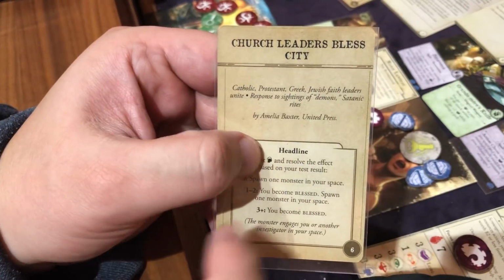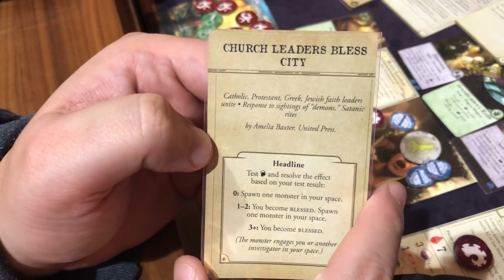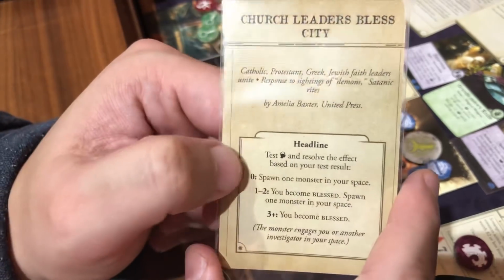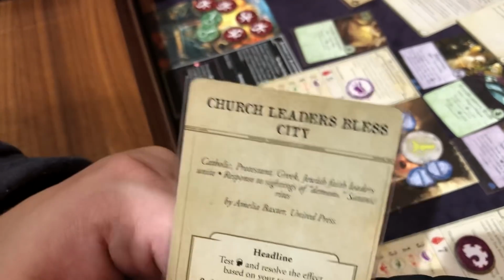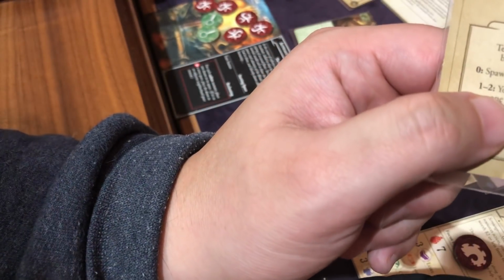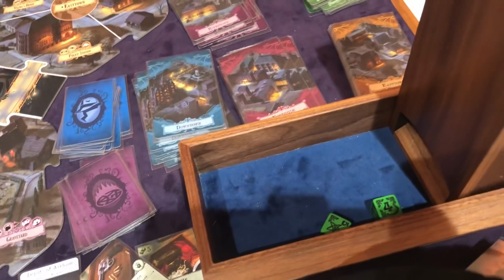Church leaders bless city. Catholic, Protestant, Greek, Jewish faith leaders unite. Response to sightings of demons, satanic rites. Headline: test will and resolve the effect based on your result. Her will is only 2, so it's not very good. I'm going to go ahead and do a quick roll here. And we actually got 1 success, which is better than I was expecting.